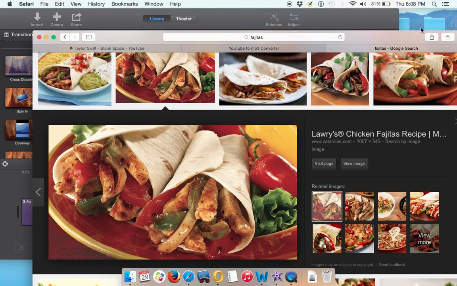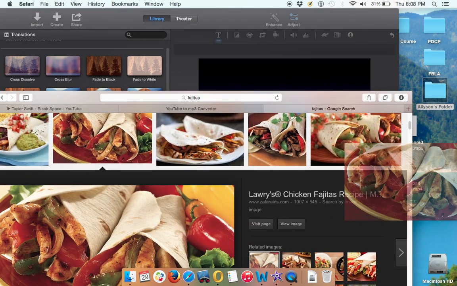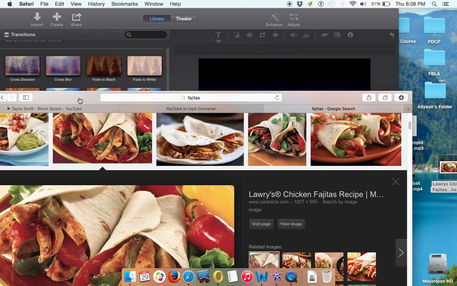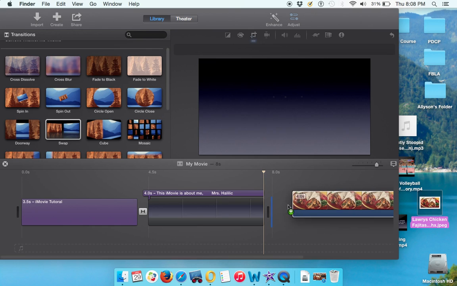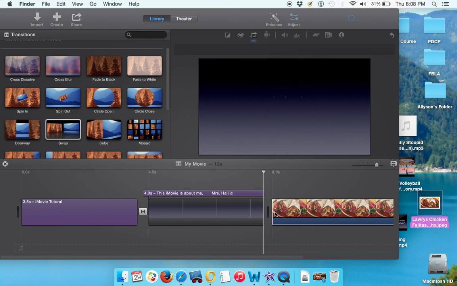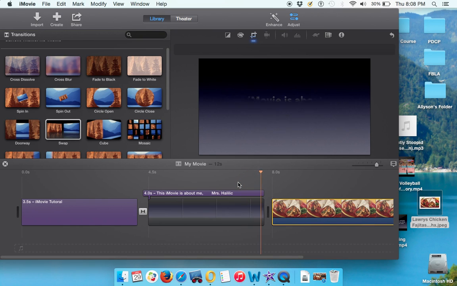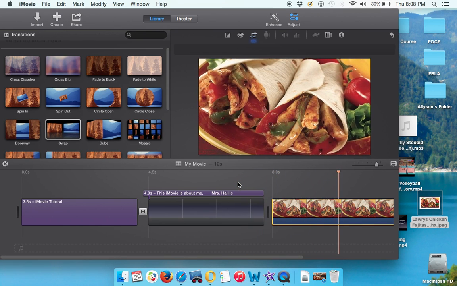I put it in a folder and I did not want to do that. Okay. You want to make sure that it is a JPEG file or JPG. It can be JPEG or JPG. From your desktop, you can click and drag it onto your workspace. So now I have this awesome picture of fajitas.